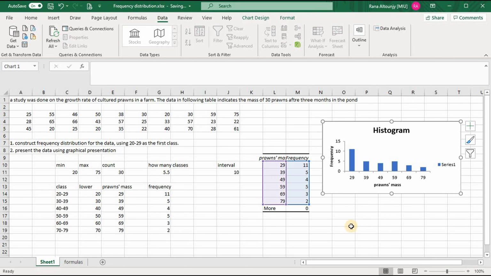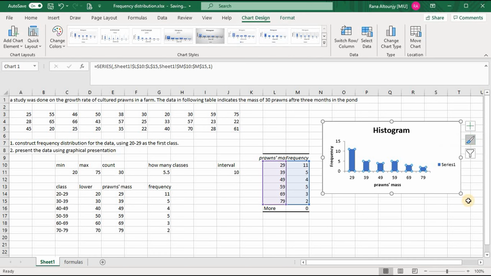One more thing. We know that this one is a bar chart, not a histogram, because in a histogram those bars should be attached to each other. So how can we make it? If you click on the bars themselves, then you go to the chart design, and then maybe the chart styles.